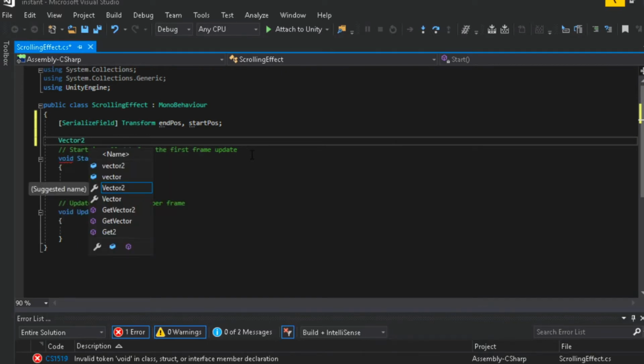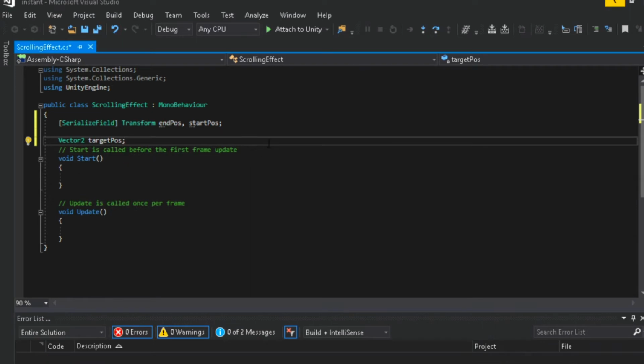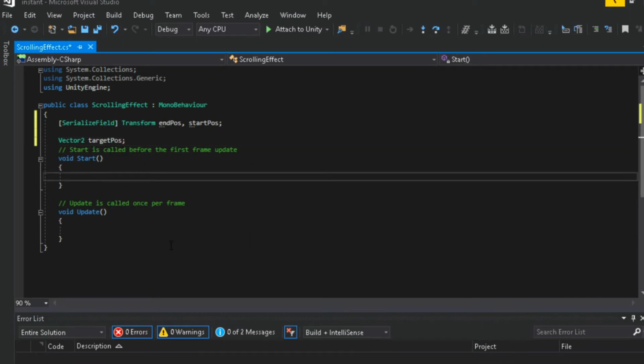Then make a vector2 variable, name it targetPose. Then in the start function we need to assign our target position.